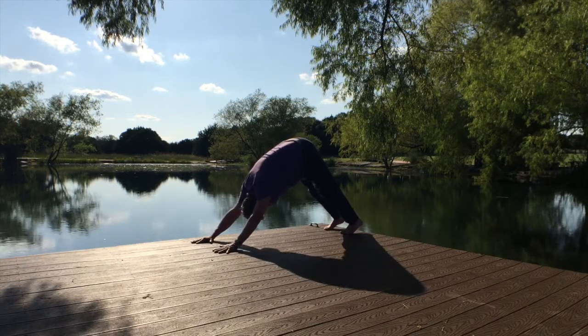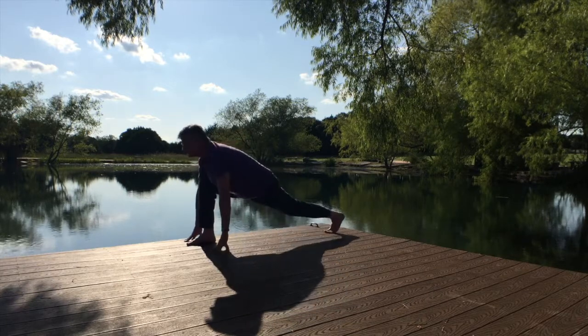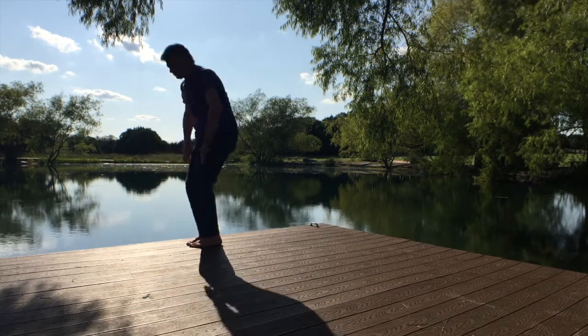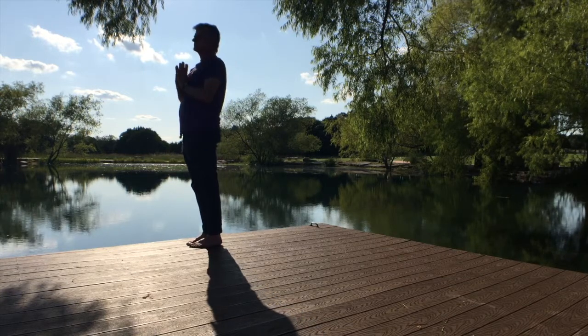Rolling out the shoulders, drawing the chest through, and then stepping the right foot up for a big lunge on the inhale. Step the left foot up on the exhale. Overhead stretch as you breathe in and back to center.